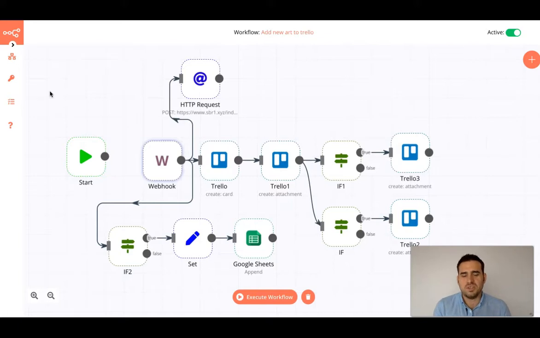So I hope that helps you. I hope you're able to go replace Zapier and do this for free. As you can see, it just takes a little bit of time. Once you set up the credentials, it's only done once. And once you start using this, you really start adding more workflows very rapidly. I promise, it's not too bad. So hope that helps.